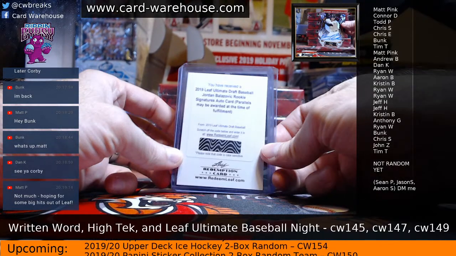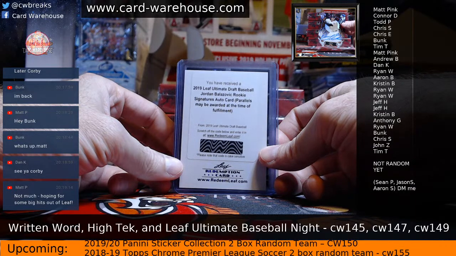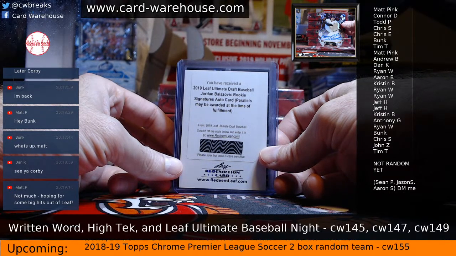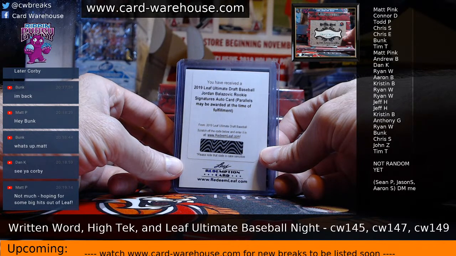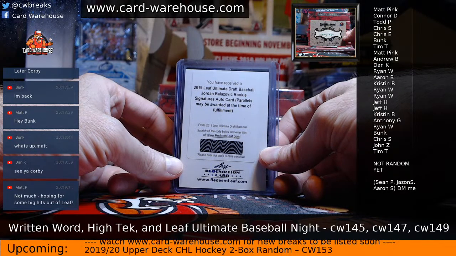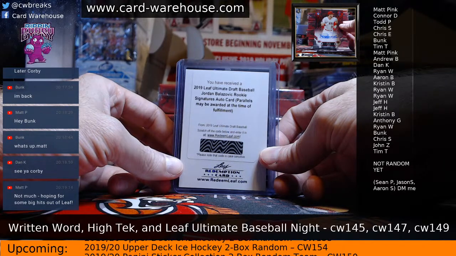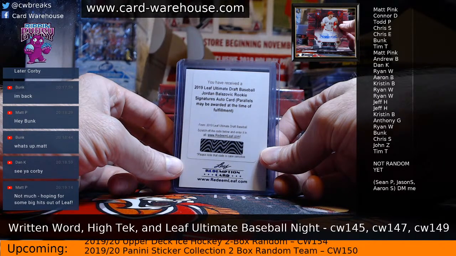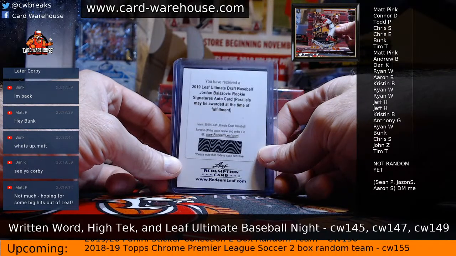I don't know who that is. So, 2019 Ultimate Draft Baseball, Jordan Balazovic, rookie. I don't know Jordan Balazovic. Not one of the big names that I'm used to seeing. Correct me if I'm wrong on that. Parallels may be awarded at the time of fulfillment, so you don't know what you're going to get. It could be a 1 of 1. This could be a 1 of 1. Who knows?